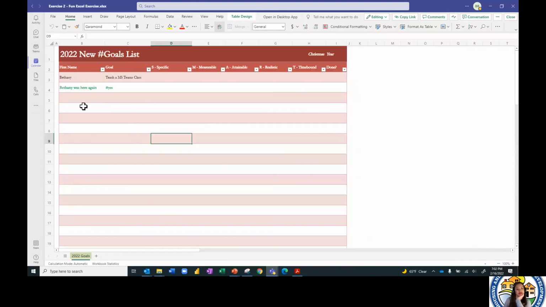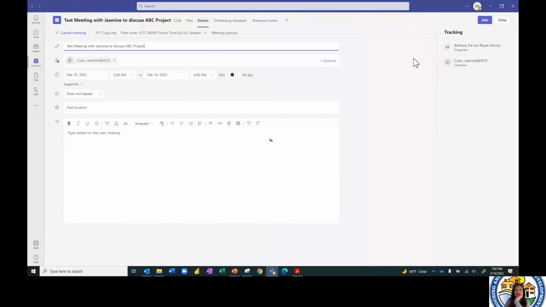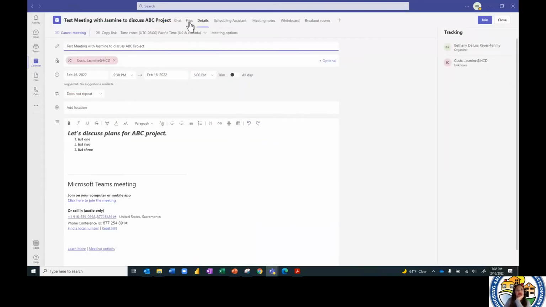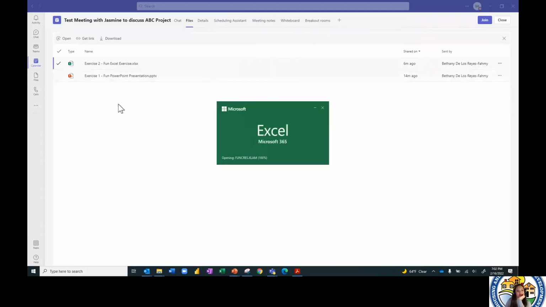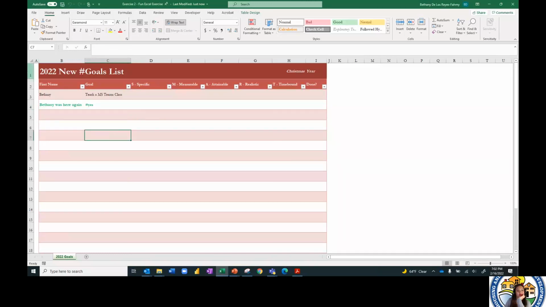It did not work, did it? Let's see. It was still thinking. Maybe I didn't change this, but here we go. The sync was working. Let's give it a moment to think if there were any other options. Let me try one more. So it's shared on, we're going to try open in desktop. Let's see if I made some changes there. Oh, I must have not saved it. So I probably didn't, but we're going to try this again.